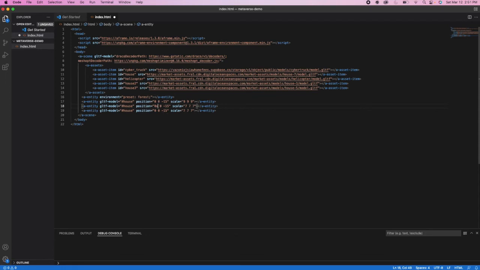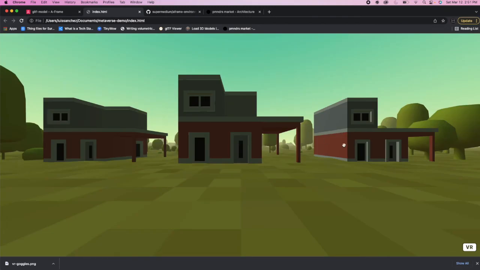So first, I'll set this to the left by setting it to -14, and I can set this to the right by setting it to 14. If I save this and refresh, we can see, oh yeah, it's the same house to the right and to the left of it.